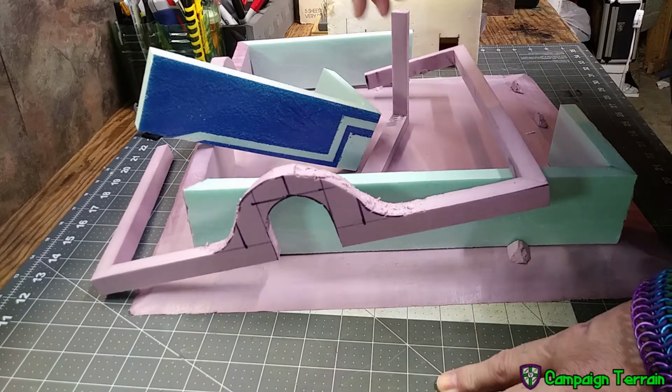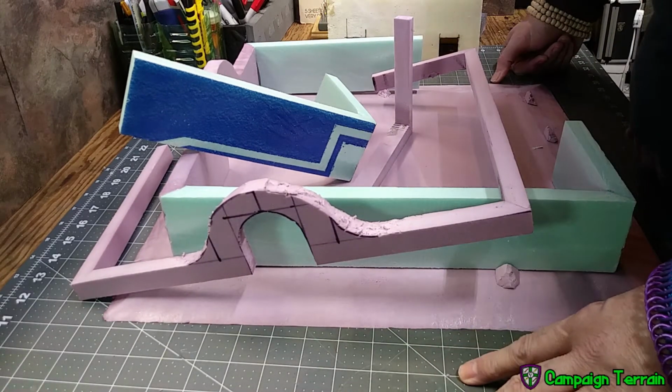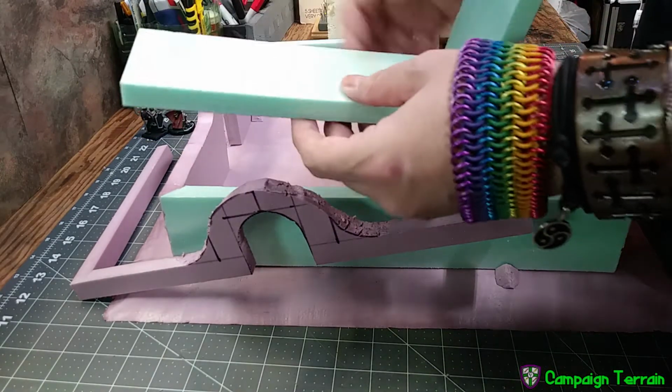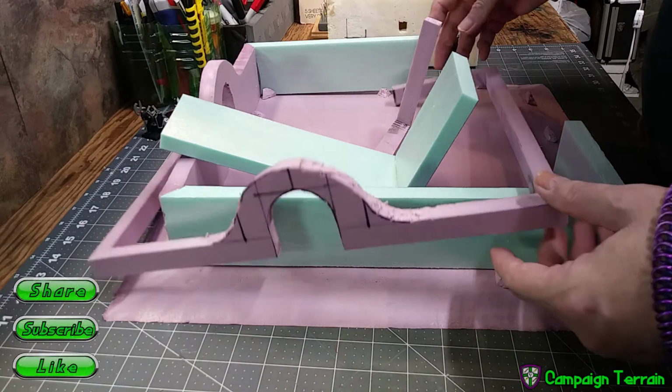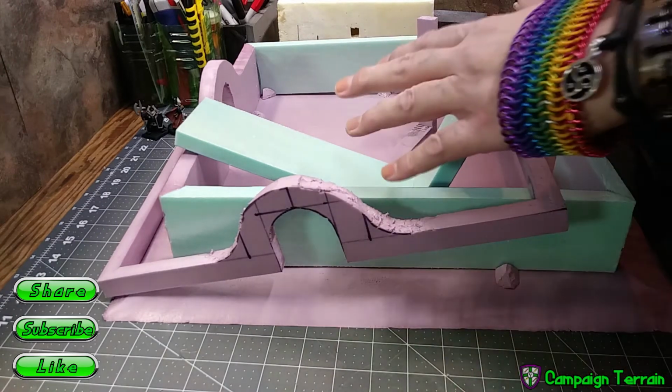So XPS, that's the pink stuff, the teal stuff, or the green, the blue stuff if you've got it, or if you're in Europe, the yellow stuff called Styrodur. Anything that's made out of styrene, that's the smooth type, you're going to want to sand. What we're trying to do is get what's called tooth, which is going to make the paint stick to it.